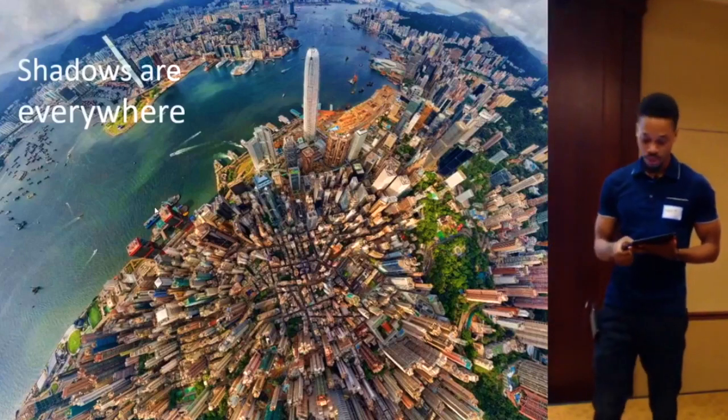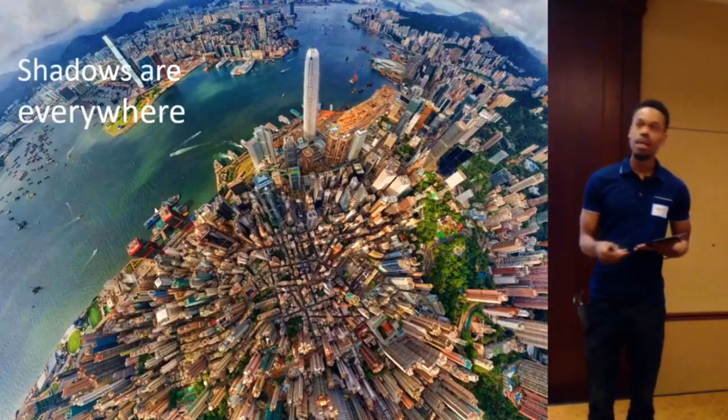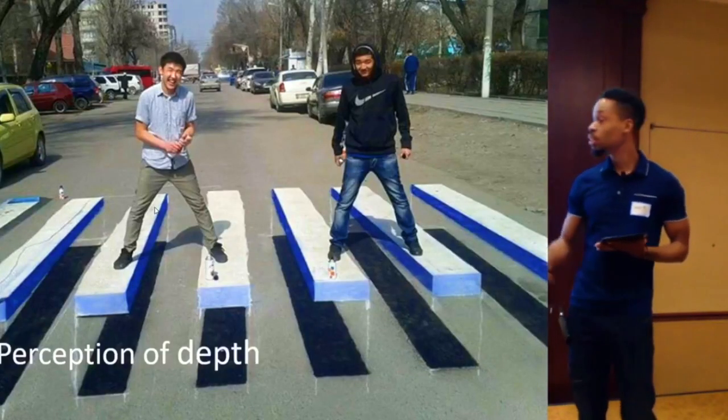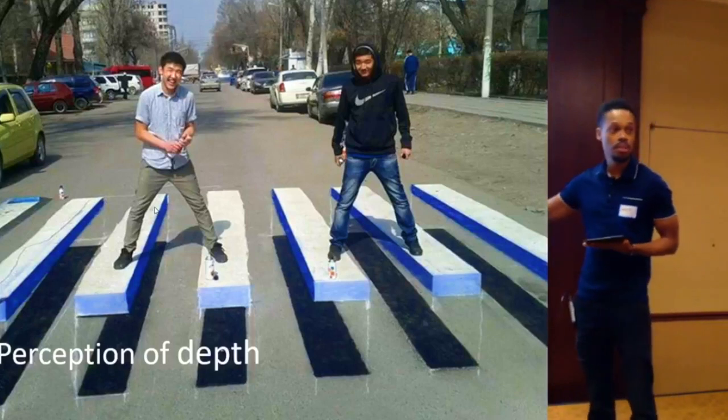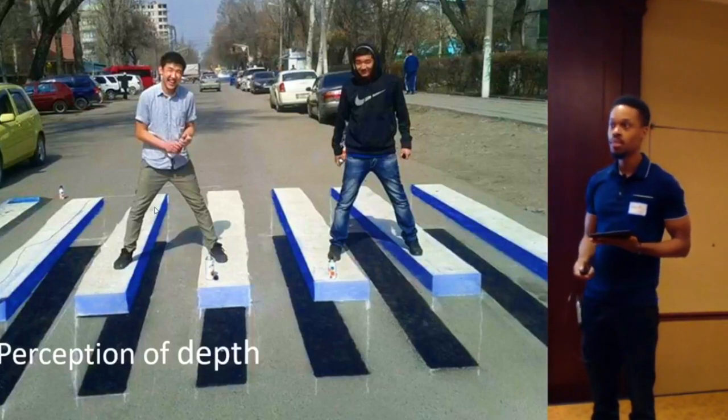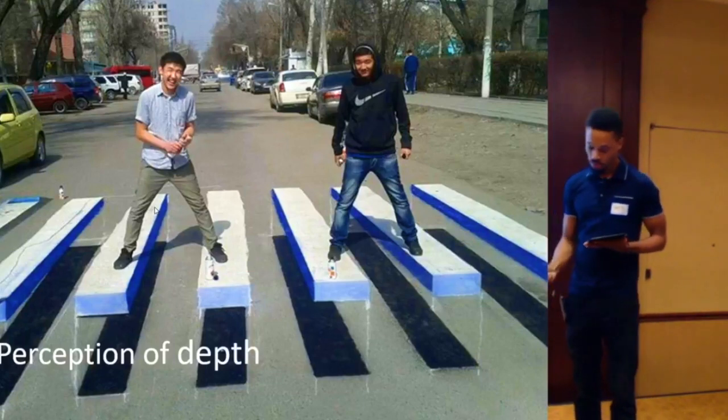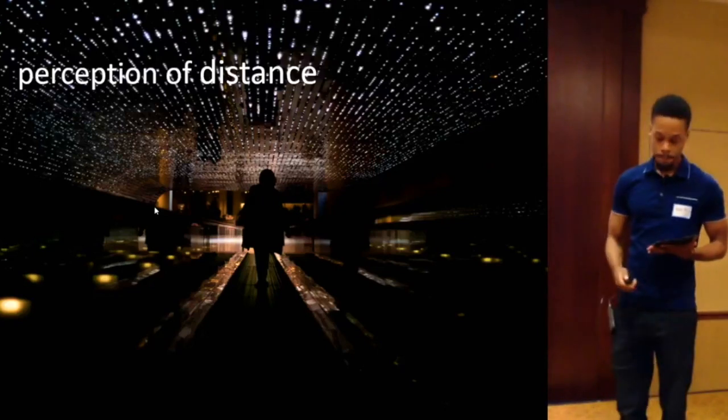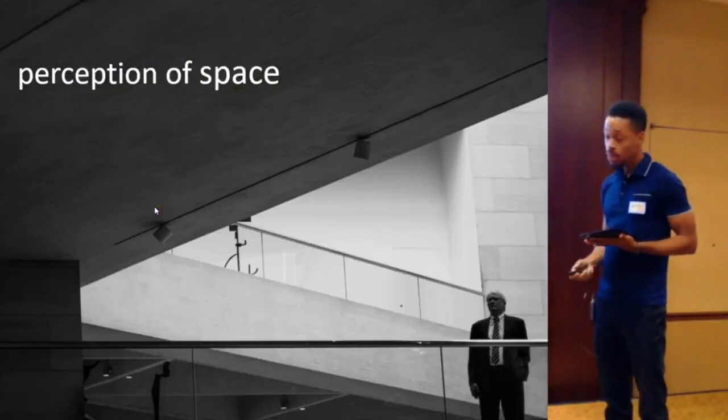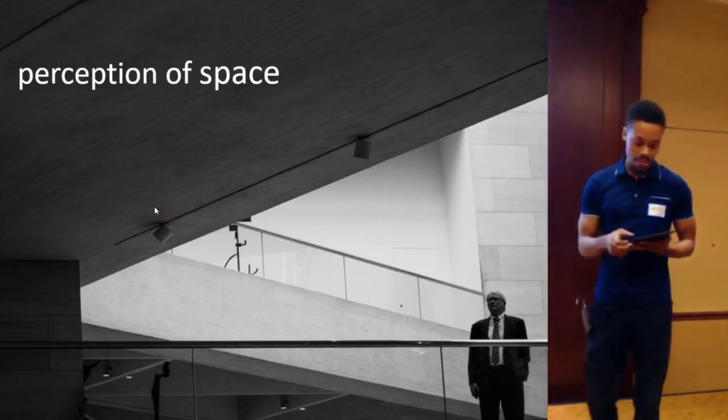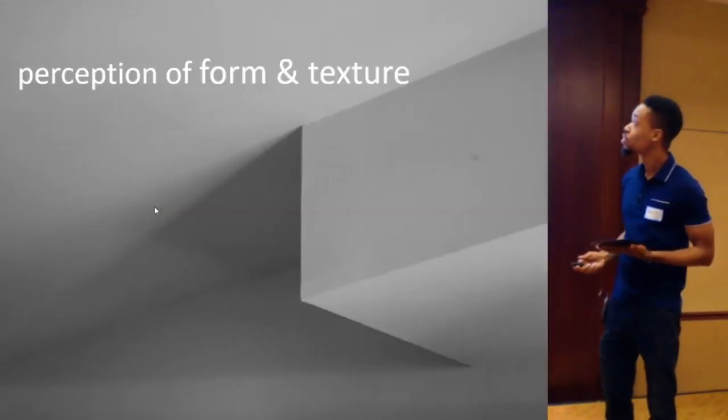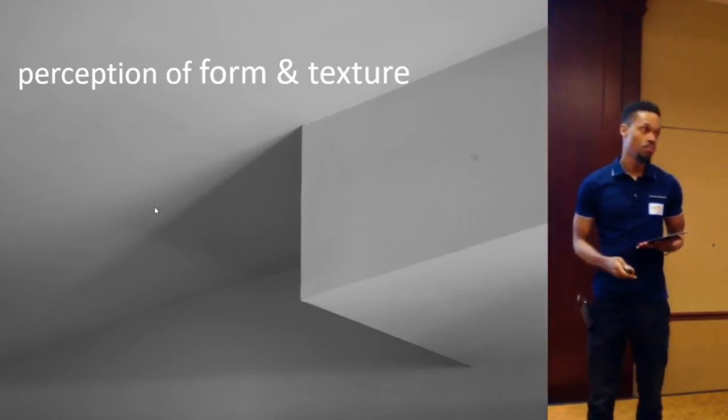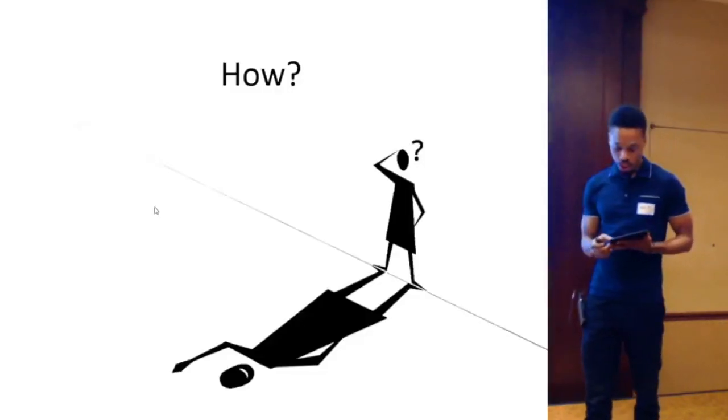Shadows help with our visual perception. Shadows are everywhere. You cannot go anywhere on earth without shadows. It affects your perception of depth. This is a painting on a street on a sidewalk to make you believe that they're standing on something that's subcontained based on the perception of the shadows. It affects your perception of distance. It affects your perception of space. We judge not only distance, space, but texture and form because of the shadow. So shadows are very important.